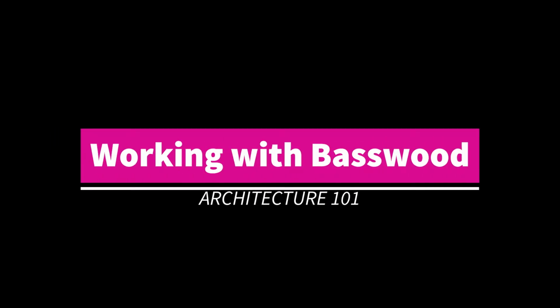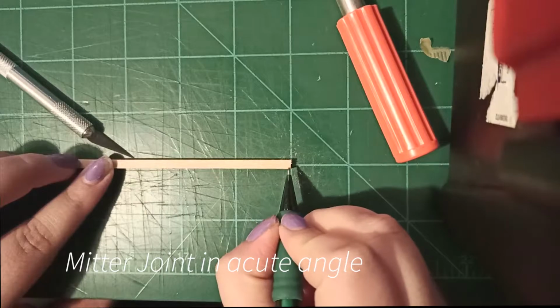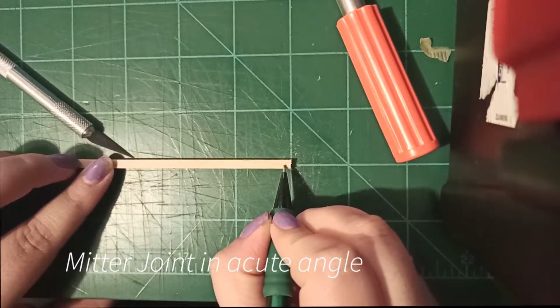Hi guys, so here's a tutorial on how to work with basswood. The materials and tools that you will need are some wood glue, a pencil, an X-Acto knife, some blades, a blade special for wood, some wood sticks, and a miter box.